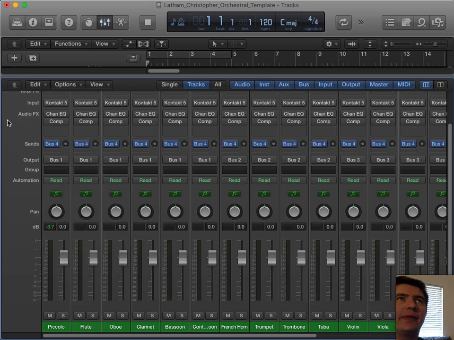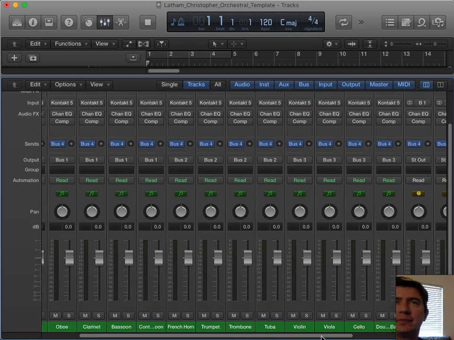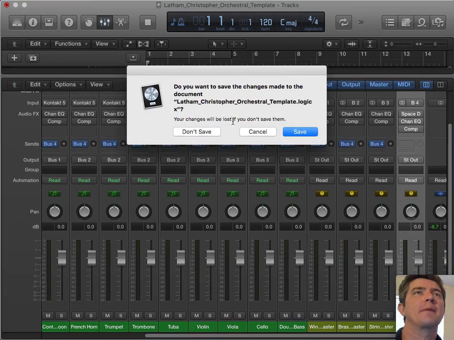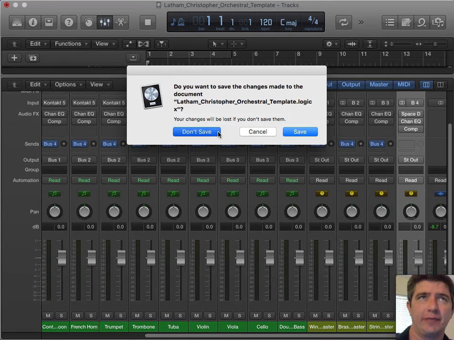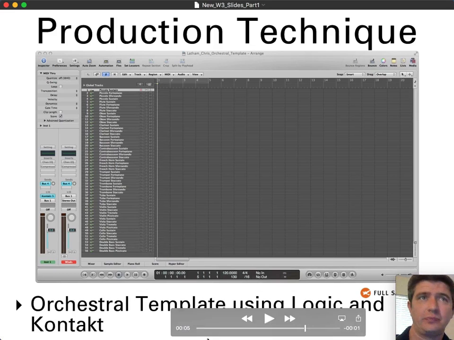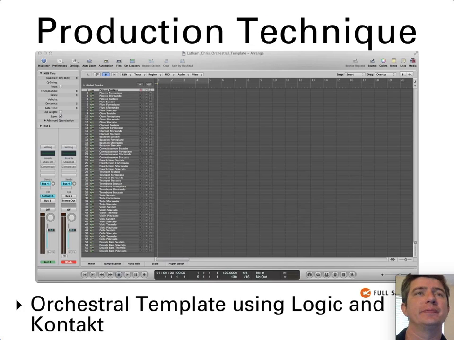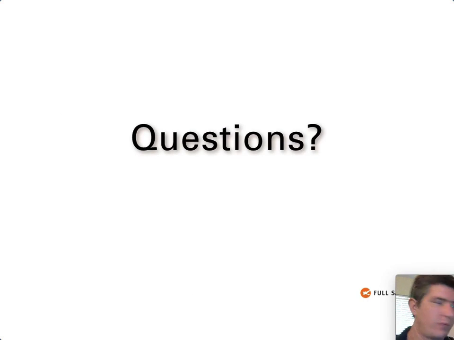All right, so that should give you an indication of how to work on this session. Use the workflow PDF for the overview and the flow from one step to the next to make sure it's properly completed. But let's move on. And again, try doing the production technique first, getting the session template working, and then using it for your game composition will make your life quite a bit easier overall. Any questions at this point?